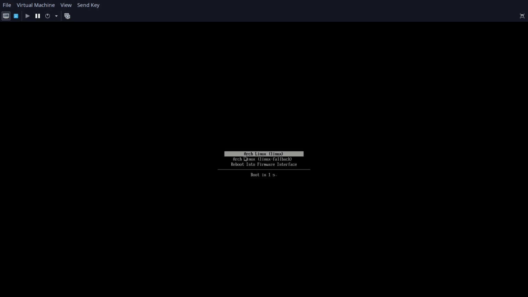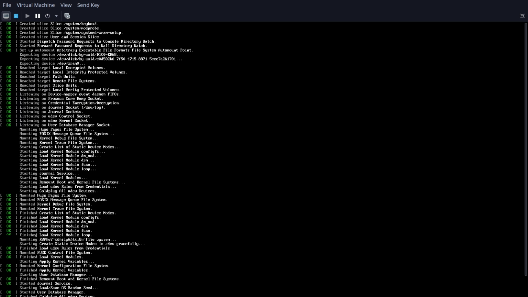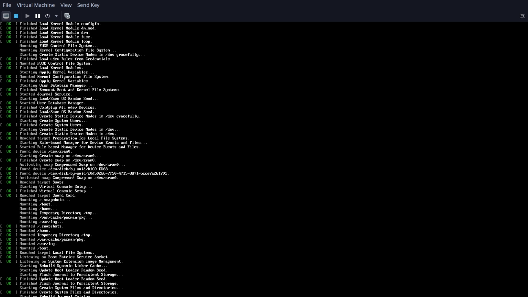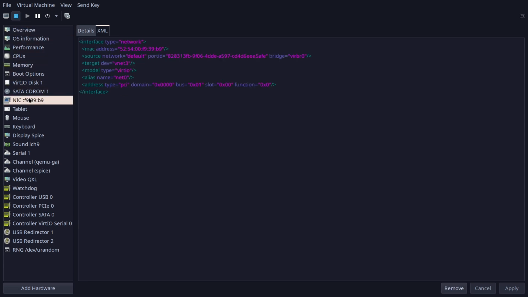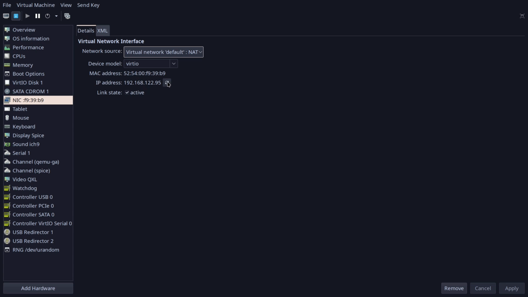And we have the option showing those are the 2 options we created to boot up. And now it's going to boot and it's going to drop us right into the command line where it's going to ask us for a password. Okay. Now we actually don't need to log in here. I could go and log in here, but I want to use my terminal. It's easier for me. So I'm just going to make sure the IP address is the same, or if it's changed. It was 95, and now it's 96.